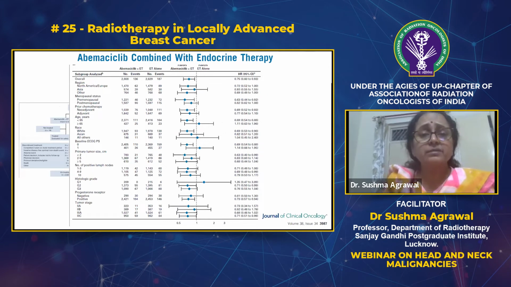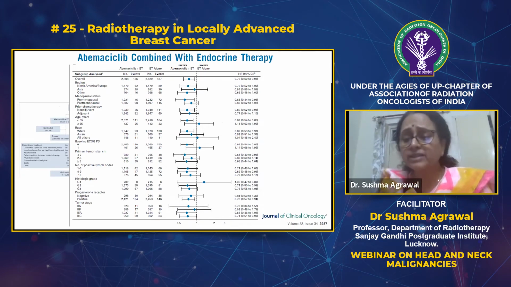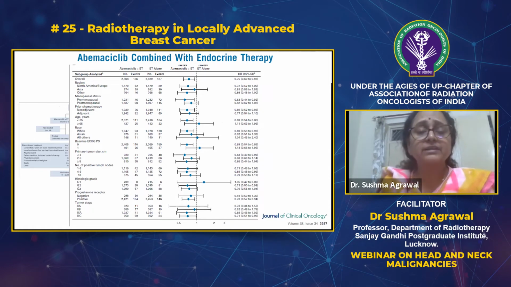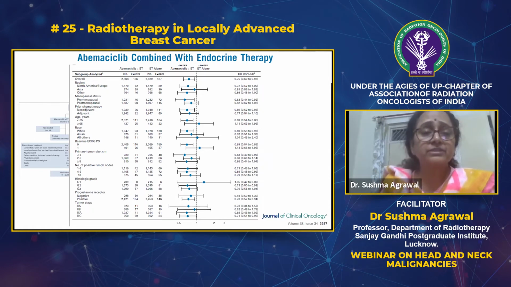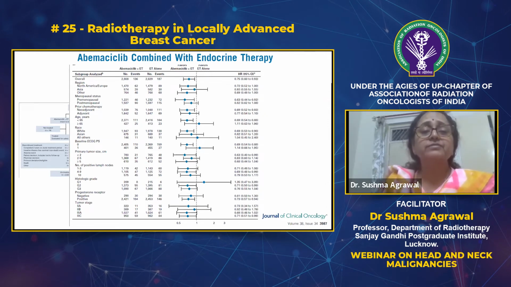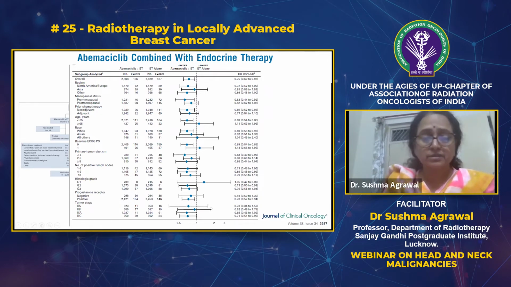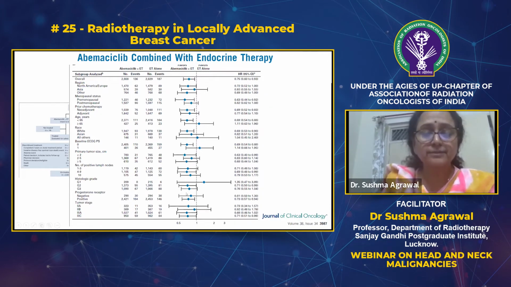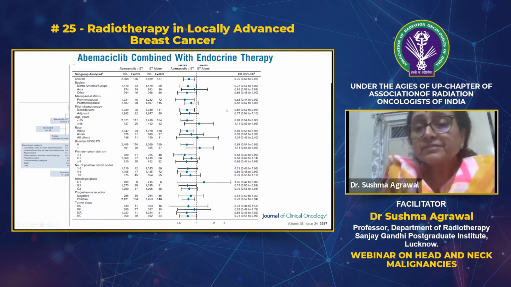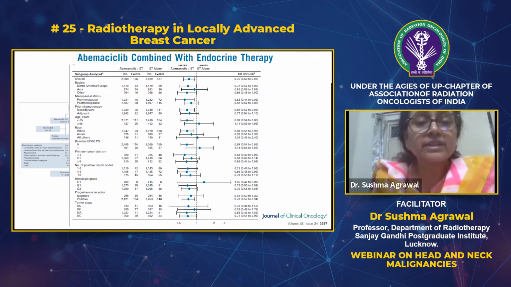Now, the third study, which has been published in about, I think, 2021, and here they have seen that abemaciclib, which is a CDK4/6 inhibitor, if you give that to, oh, I'm so sorry, this has come up, okay, never mind. So the survivals were behind this, but I think animation is not there.